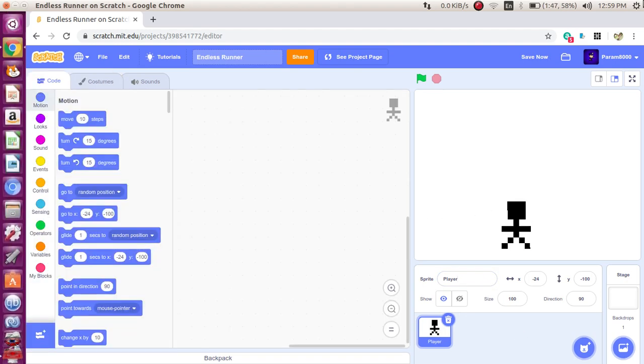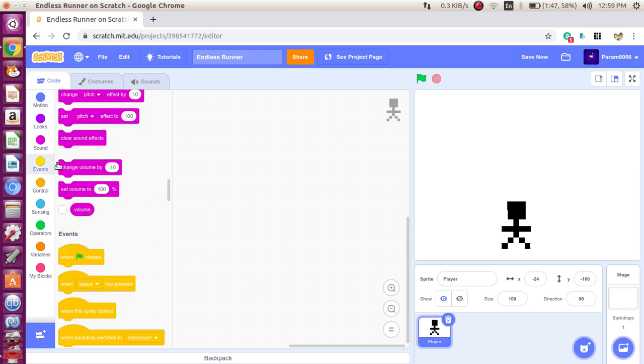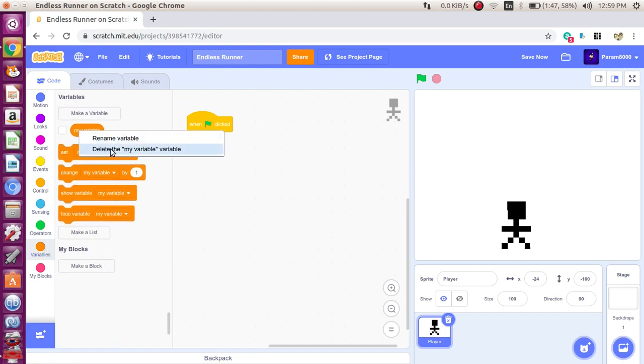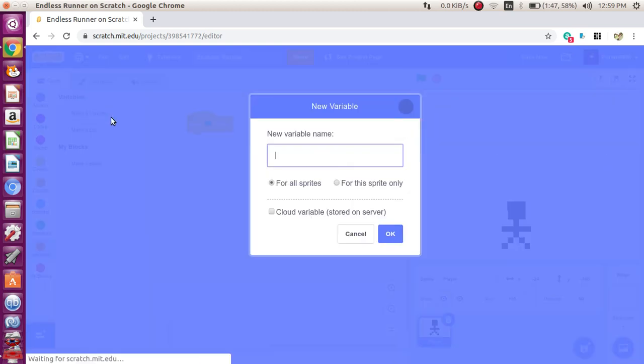And then let me go to my scripts and then say, when the green flag is clicked, we create a variable. I'm gonna delete my variable and then create a variable called which lane.